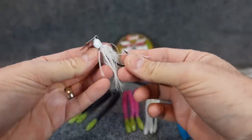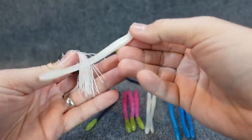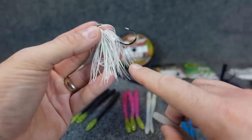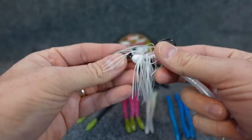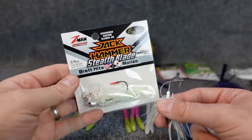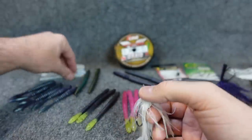So the first tip is one I've shared before, but this is a little Chatterbait Minimax. A straight tail worm like this is awesome on the back of a Chatterbait or any sort of vibrating jig, because a lot of people will tell you that paddle tails create too much commotion and work against the Chatterbait. Listen, I throw Chatterbaits with paddle tails all the time - they work on something like the Stealth Blade or this little Minimax.